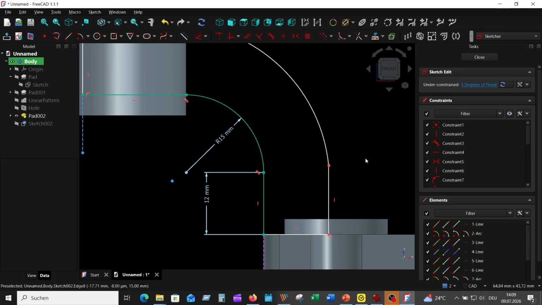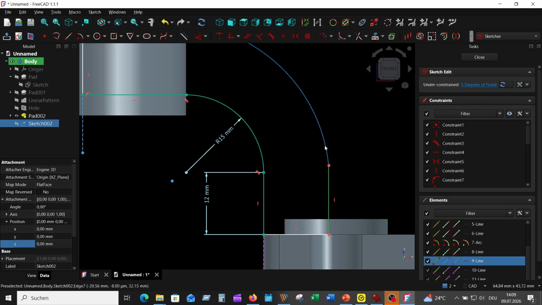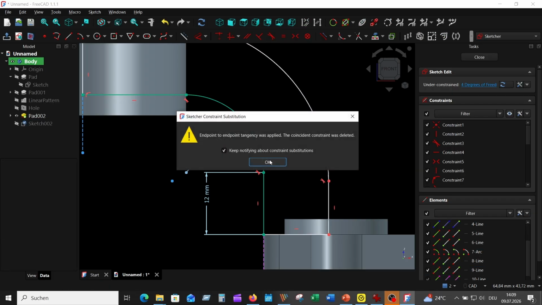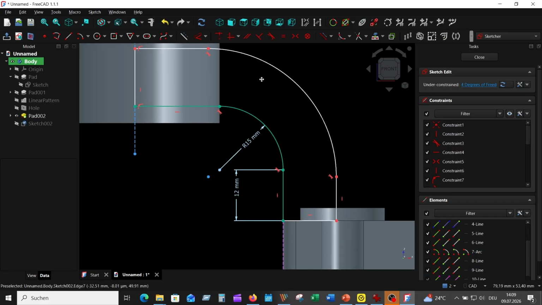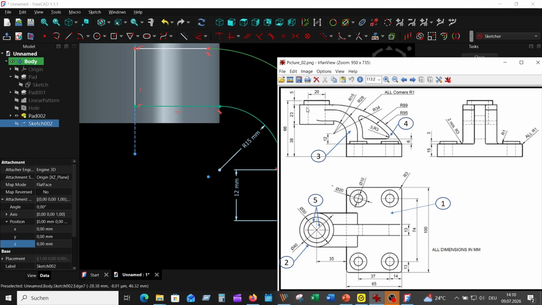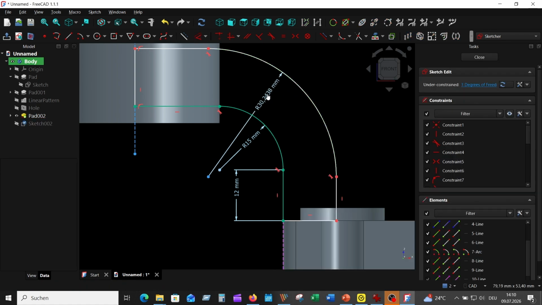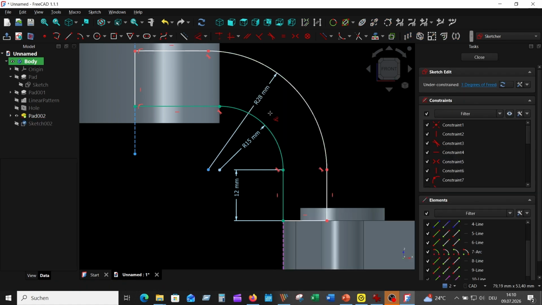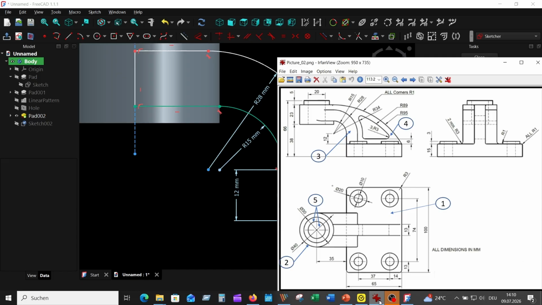Now, remove unnecessary edge and then constrain the lines tangential to the curve. Constrain the center points of the new curve to the previous one.